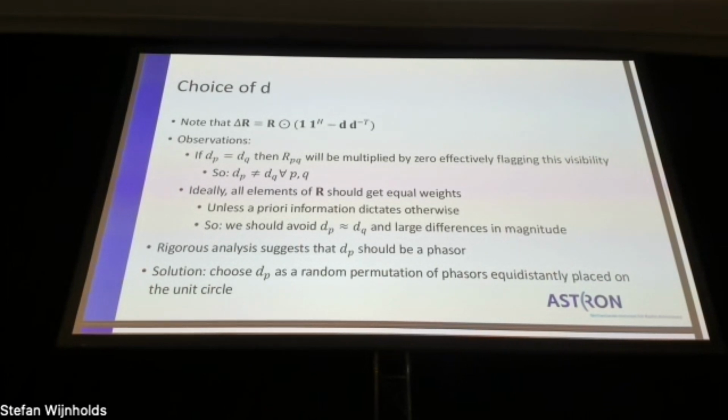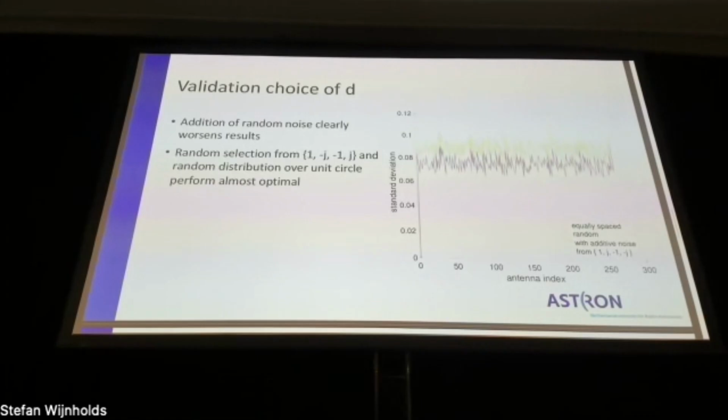So in the conference paper, we actually show that when you work this out, you can show that an optimal choice is that the elements of this diagonal matrix should be phasors. For the details of that analysis, I refer you to the conference paper. So what we try to do is to start with a vector of equidistant phasors along the unit circle, and then pick random permutations of that vector. We started experimenting with that, and we also compared that to other alternative options.